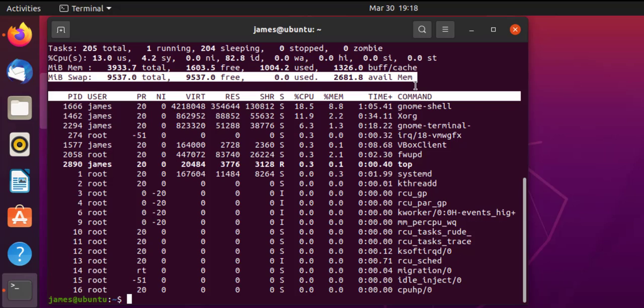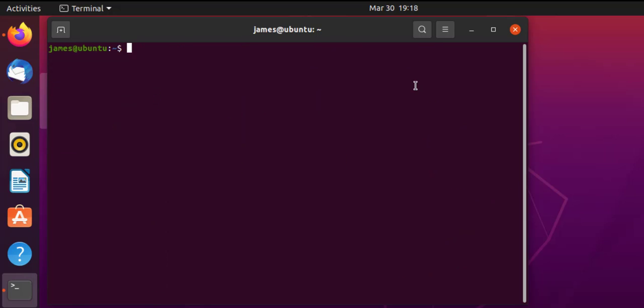Now, a better way of presenting this information is by running the htop command. Now, the htop command is an improved version of the top command, and it displays the system information and processes in a much better way.